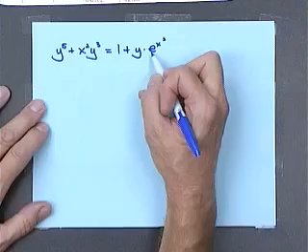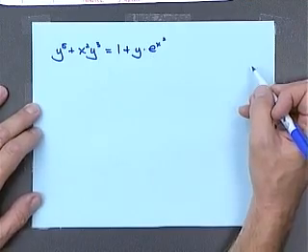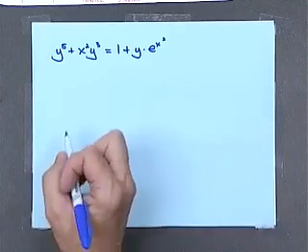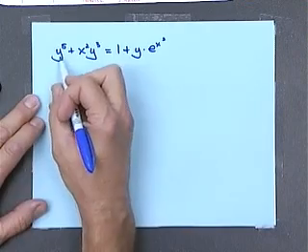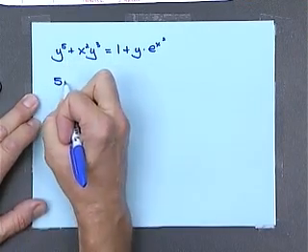Y to the fifth. All right, so everybody agree? Implicit differentiation. If you don't agree, do you know what you're agreeing to? You're agreeing to solving this for y in terms of x, which you can't. I certainly don't want to go there. So let's differentiate implicitly. Derivative of y to the fifth: 5y to the fourth dy dx.